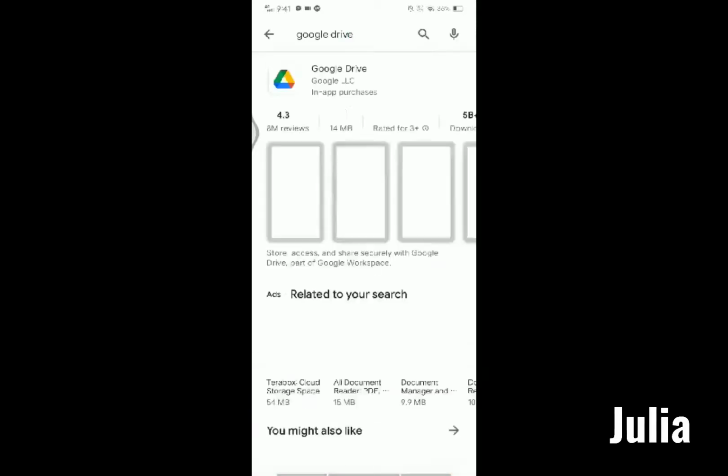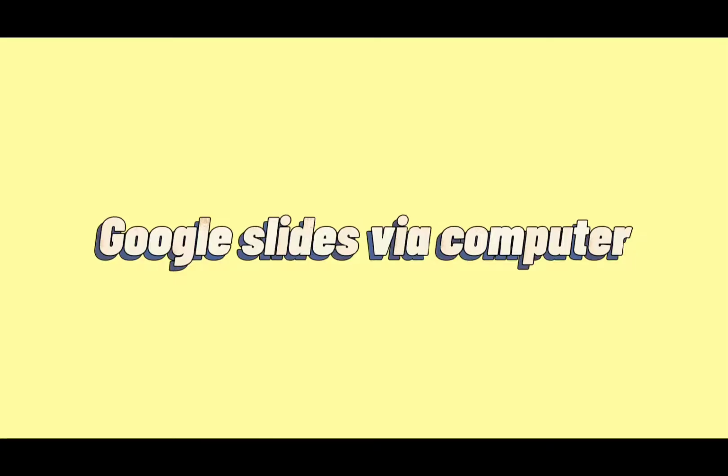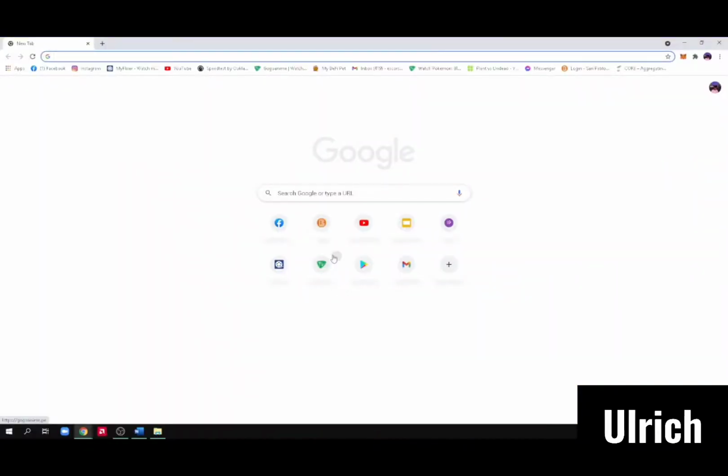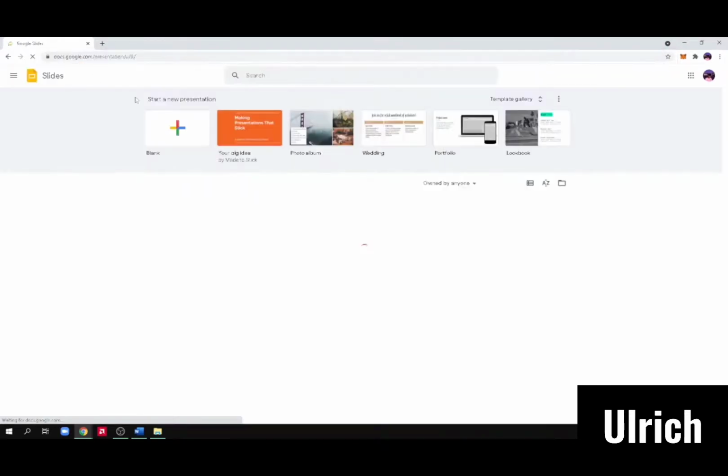As for those who use their phones, you need to download Google Drive and Google Slides on your mobile devices. Most laptop or computer users always start in Google Drive, a file storage and synchronization service developed by Google. It is where you can access your files and folders and have the option to share them with everyone in public or make them private. But you can also directly open Google Slides from the Google Apps button or simply access it at slides.google.com. It will automatically lead you to your recent presentations, where you'll see the ones owned by you or shared with you by other people.